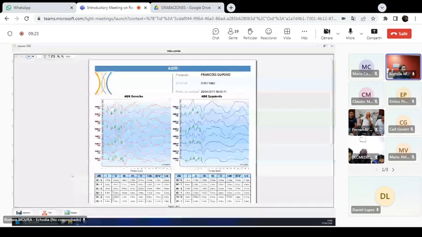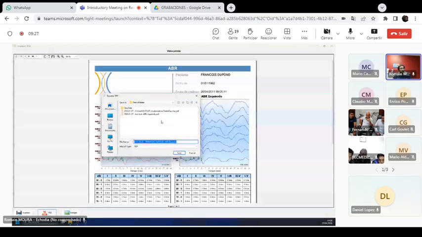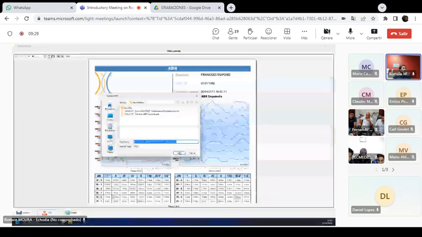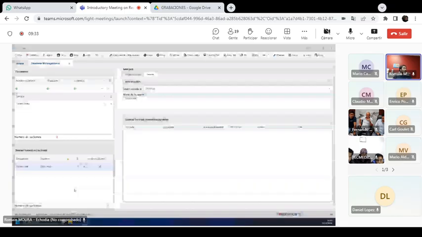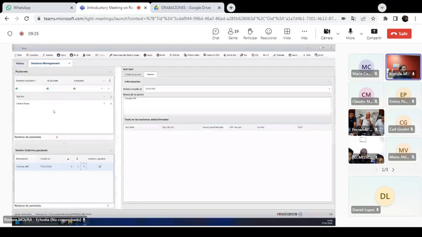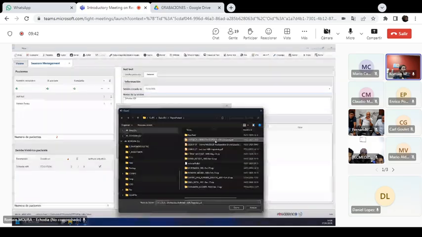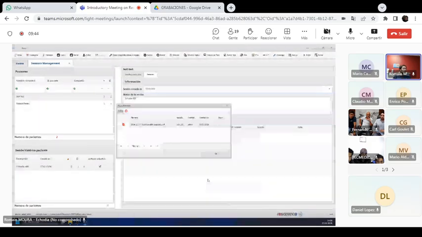You can export the PDF file. It will keep the last folder you saved the file in, and then going back to the resonance software, you can add another PDF file on another patient or another session.